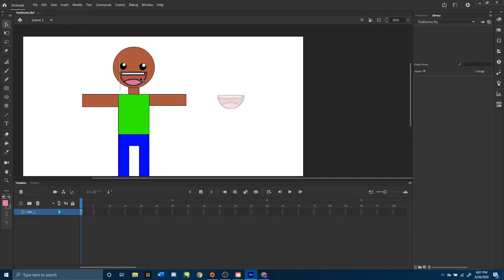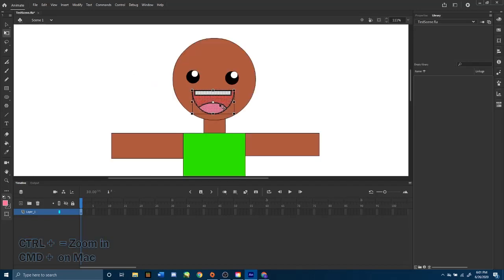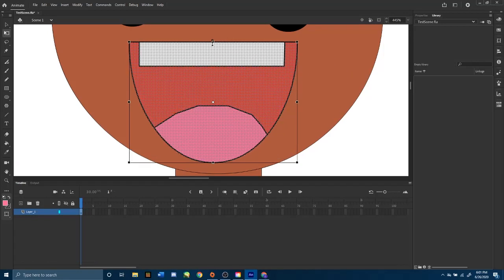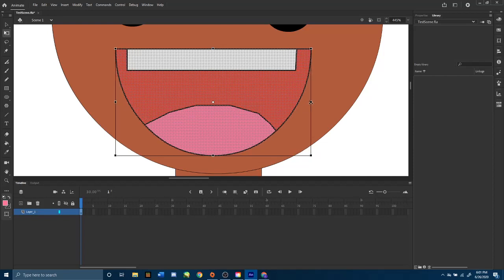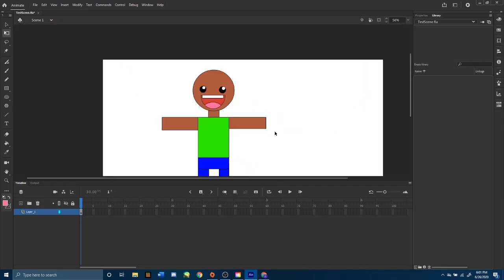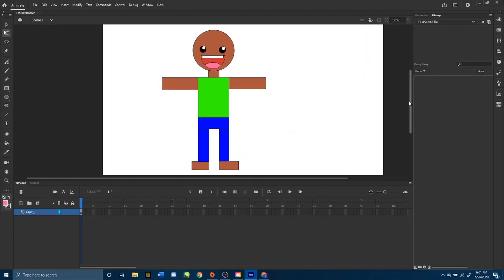If we want to scale it, keeping it selected, I can choose the free transform tool. And we can scale it. If you find that you are scaling it by larger increments than you would like, it is snapping to different parts and you don't like it, press Control plus to zoom in. And you'll be able to modify it exactly the way you'd like to. There we go. I love that. Now let's press Control minus to zoom out. And we've got a lovely little guy. I'm going to press Control S to save.